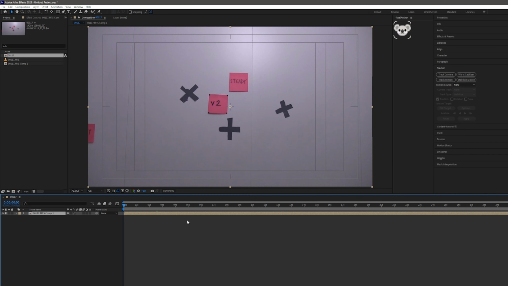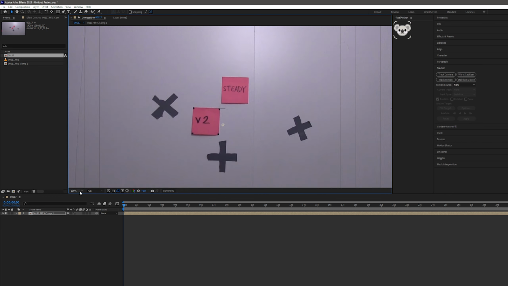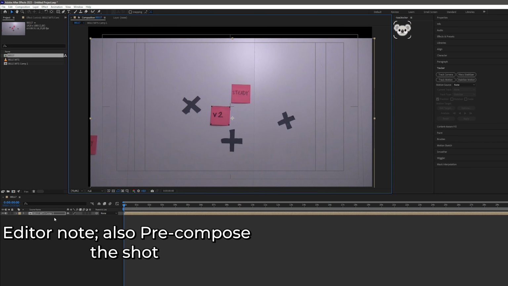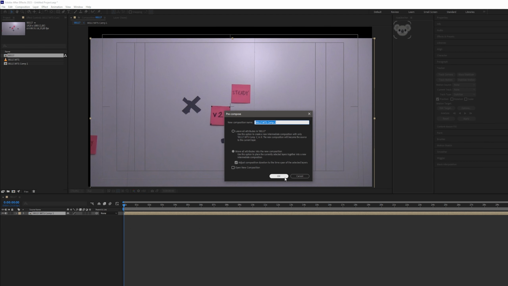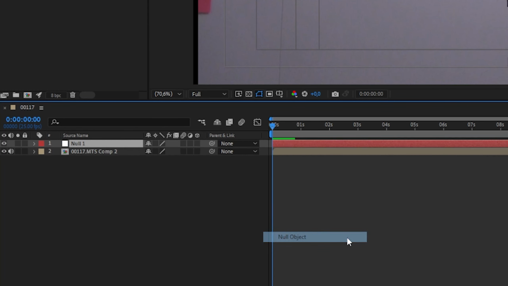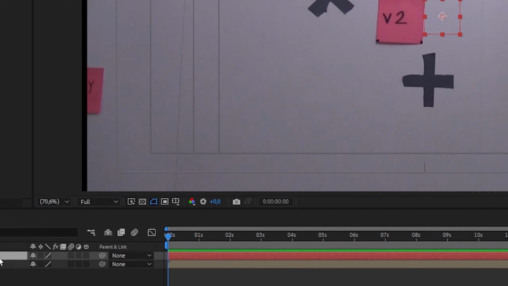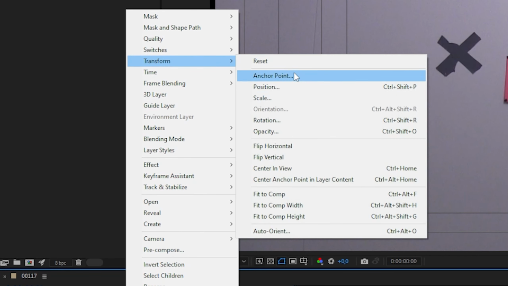Now take your footage and move whatever tracking point you intend to use to the exact center of the comp, using the action safe to be able to determine where that is. Then create a null. Center the anchor point of the null to the middle of it. There are several free plugins to let you move the anchor point. I recommend the one called Koala Anchor, like koala and anchor as one word. When you've centered the anchor point, right-click the layer, go to Transform and Center in View.